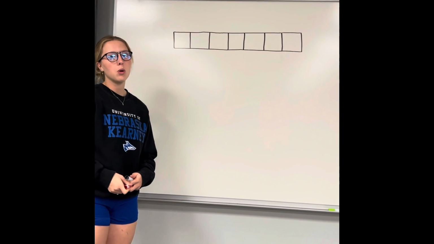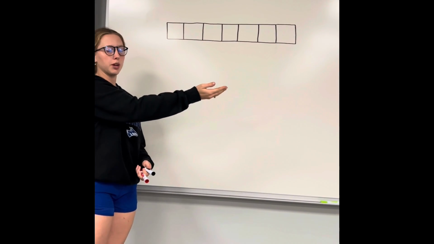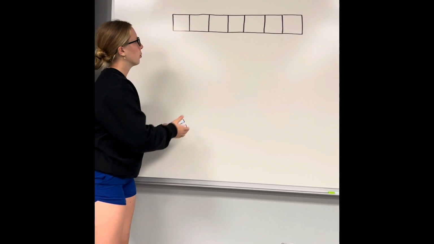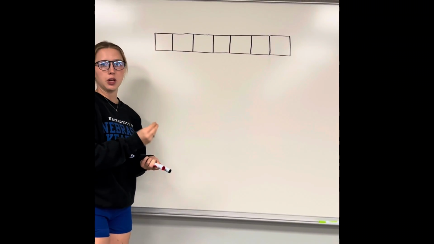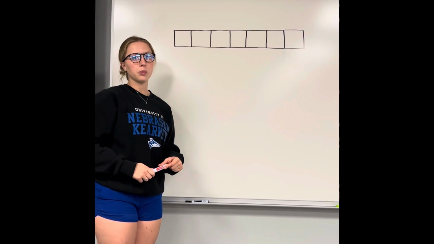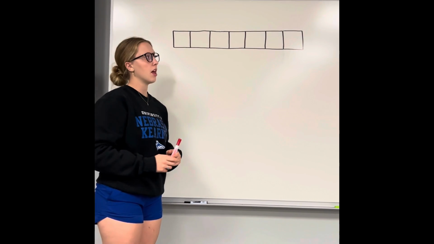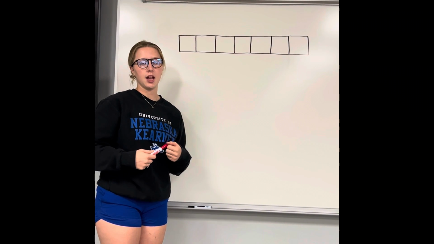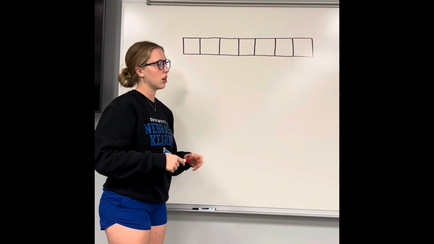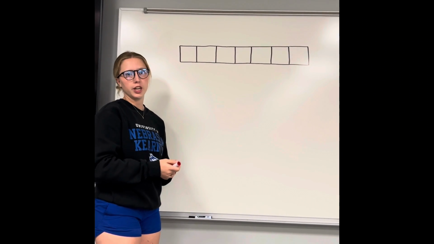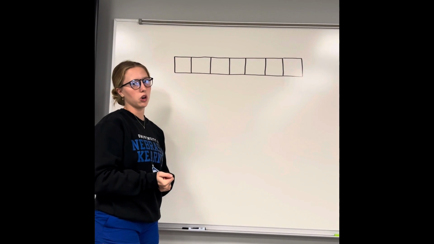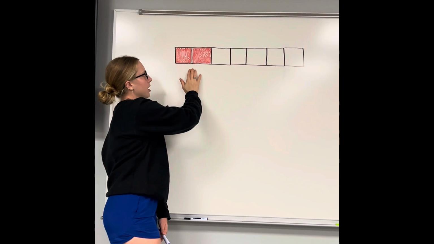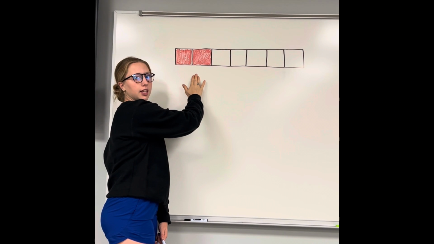To begin this problem, we are going to use a fraction strip to demonstrate the number of equal parts of the cards. So we understand that there are 7 equal parts. It's really important we use different colors to represent fire, metal, water, and electric, so we can keep our parts and different numbers apart. So to start off, I'm going to shade in 2/7 of the total cards, which equal fire. As you can see, we have 2 of the 7 parts shaded red because that's the amount of fire cards that Xander owns.